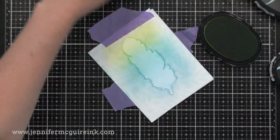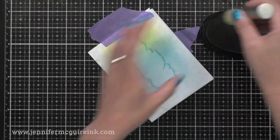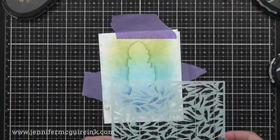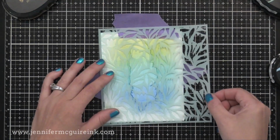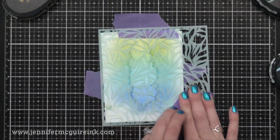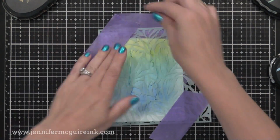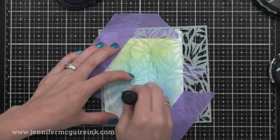Once I have this light layer of color, I'm taking the stencil and I'll line it back up. The nice thing is I can see through my negative space mask and make sure that I line up the stencil with the inking that's already in the background. Once I have it lined up, I'll tape the stencil down with some more tape. I'm reusing all those pieces.